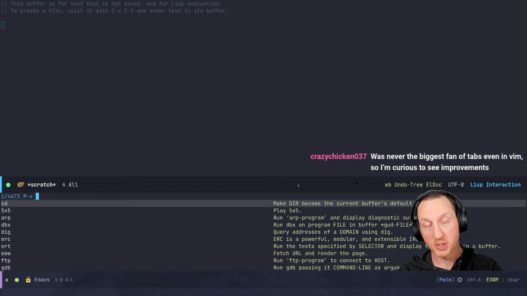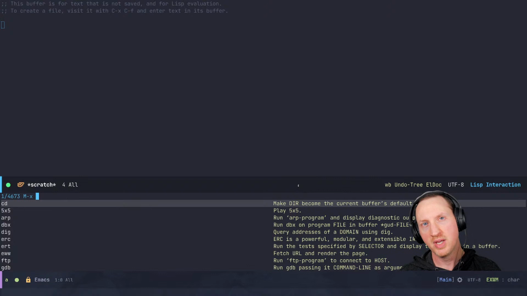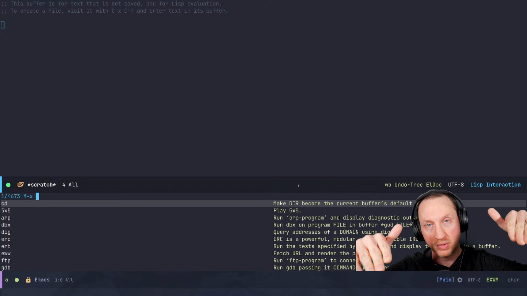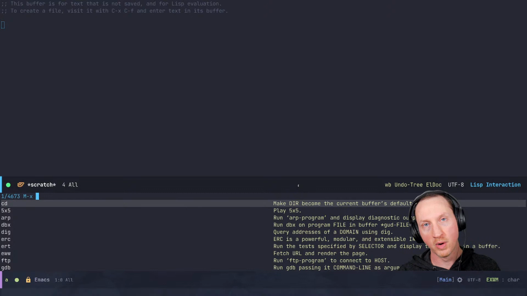Basically what it does is give you different window configurations that you can switch between. It's almost like having multiple workspaces, where one workspace could have one Emacs window taking up the full screen, and the next tab could have split windows in certain configurations, and you can switch back and forth between those very easily. Typically you would use this for maybe all your IRC chats in one tab, and your various projects in their own individual tabs to keep them separated. It's a good way to keep your workflow clean, so that whenever you need to go do some other task, you can just create a new tab with its own window configuration, without all the other clutter from the other configurations.